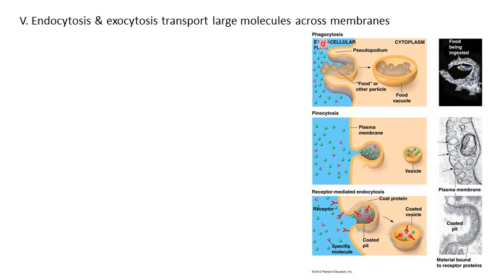Now, we've talked about phagocytosis before. We talked about it involves something like a food particle, and we form kind of a pocket, a membrane pocket around the food particle, and eventually that pocket forms a vacuole around that food particle. Remember, we talked about merging a lysosome with that and breaking down that food particle. That's phagocytosis. Well, that's taking in a large molecule or food item. That's endocytosis. That's one type of endocytosis. Phagocytosis is.